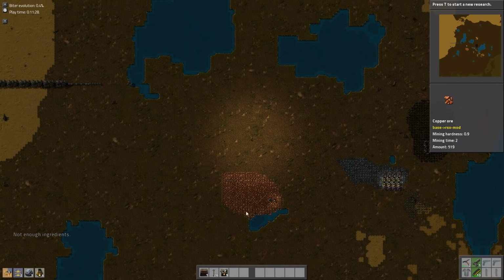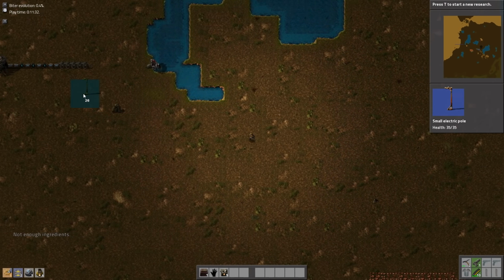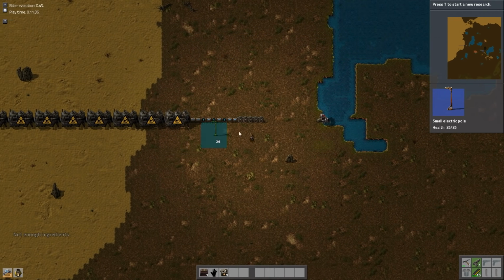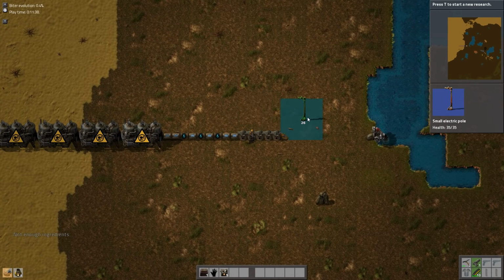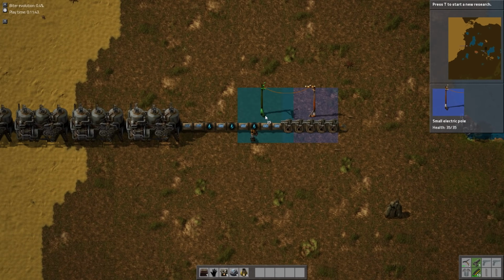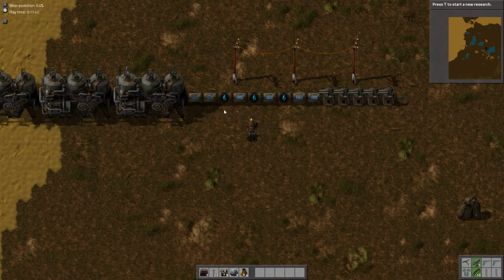We're going to need to bring power all the way over here. So we'll start off by saying that we're going to run the fuel up here. Fuel is going to go something like this.